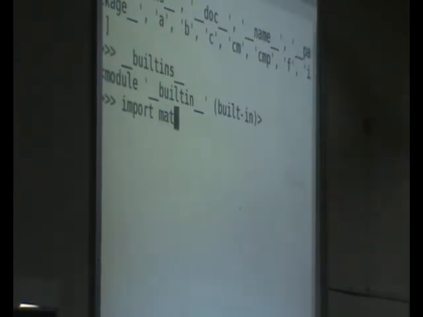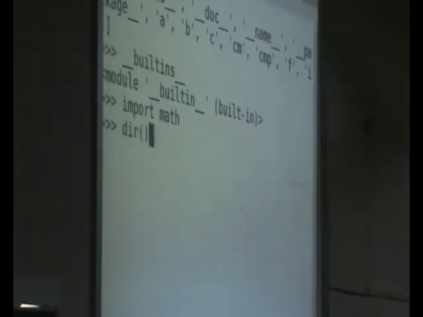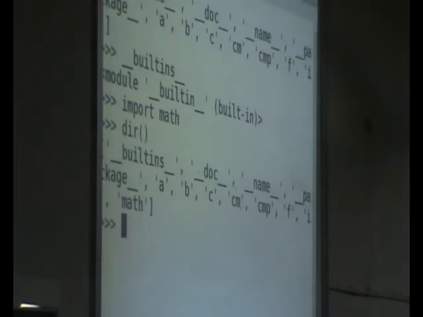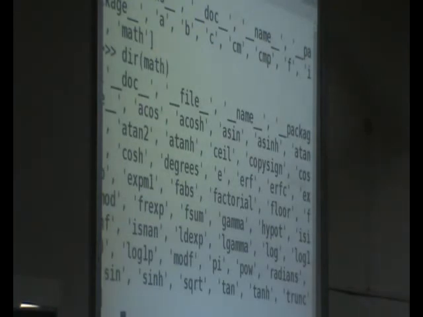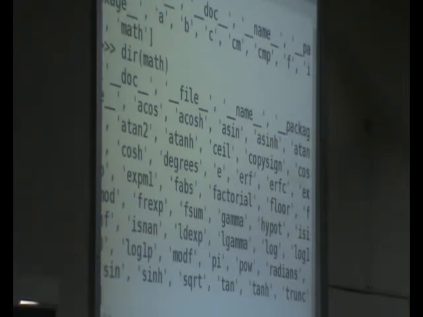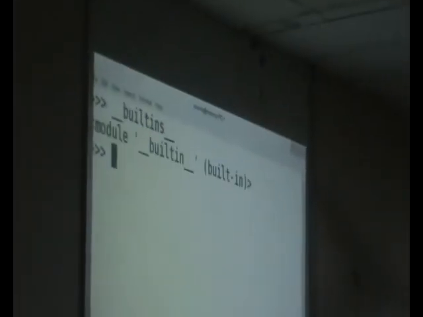I can write import math. So when I say dir, now I have math. So I can see dir math. The math has all these things: square root, tan, tanh, pow, radians, lgamma, and a bunch of mathematical stuff. Right. So again, coming back to the built-ins thing.